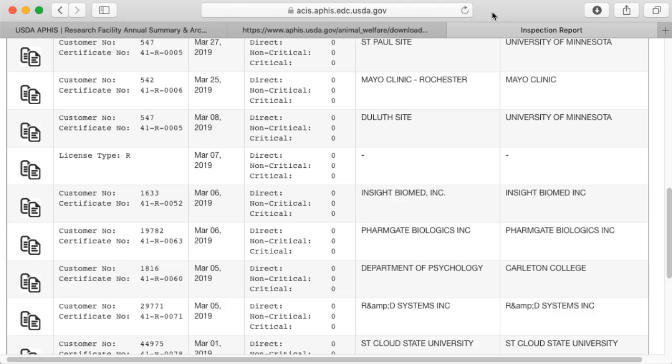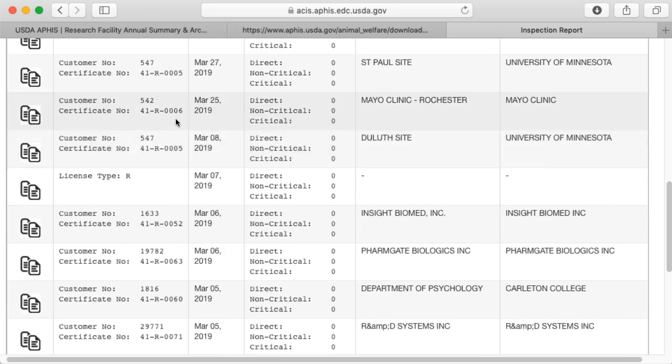It's also important to point out that each customer number might have multiple labs. So if an inspection is happening at the University of Minnesota, there are a lot of different research sites. For example, here we see the St. Paul site, and here we see the Duluth site. They may not inspect all sites equally, and each site will get its own inspection report. So when you're looking at just registrant information and the total number of animals used, it combines animals at all of these sites for the annual report. However, when you look at inspection reports, it looks separately at each site.